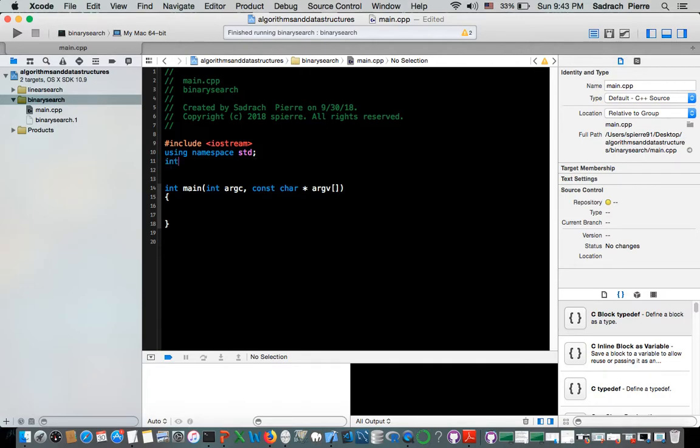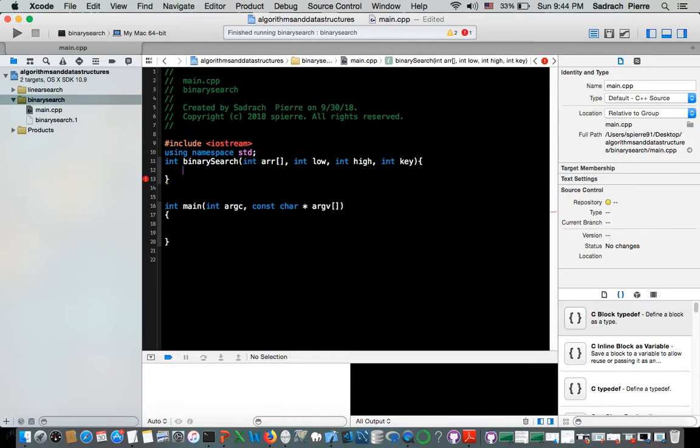We can start by defining an integer function called binary search, which takes in an integer array, an integer value for the low index, an integer value for the high index, and an integer value for the key, or the value that we're looking for.